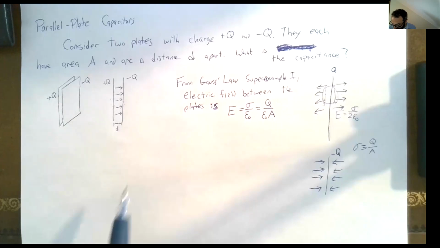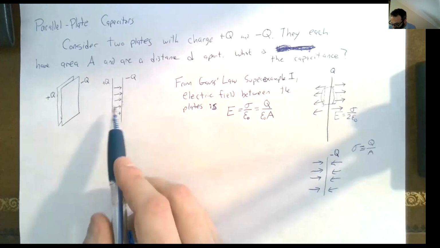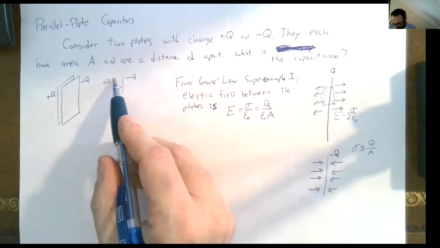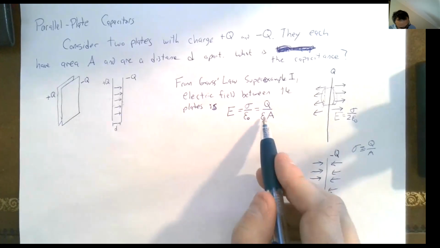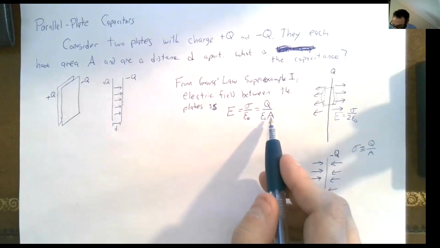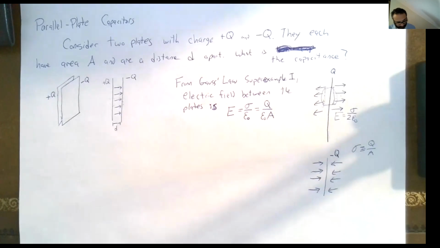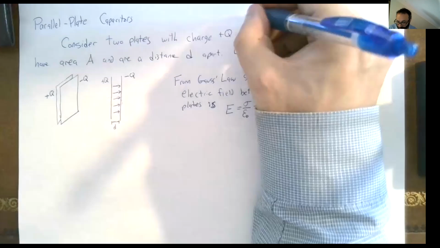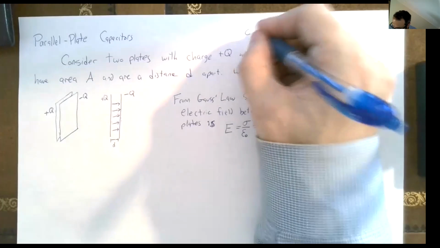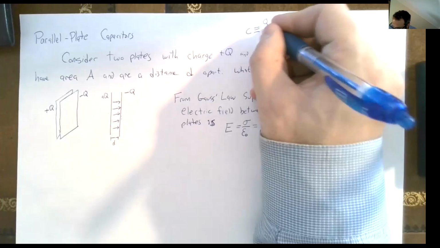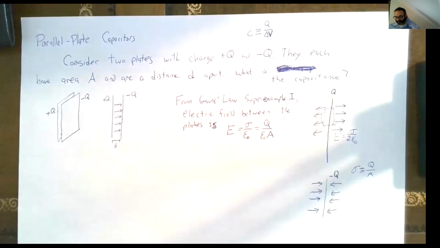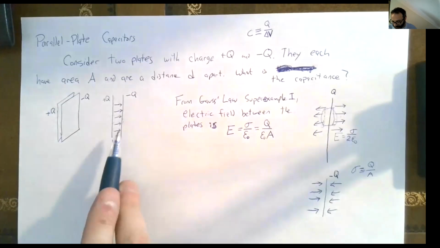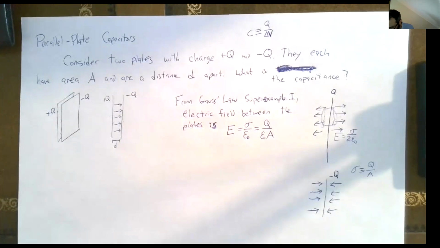So we've got the electric field inside here, right? At least until we get near the edges, it's going to be sigma over epsilon naught, or just Q over epsilon naught times the area. So we're almost to where we can say what the capacitance is, because remember from the first page, capacitance is just the total charge divided by the potential difference, the ratio of the charge to the potential difference. So we know the electric field, so we should be able to get the potential difference, and then we can get an expression for our capacitance.